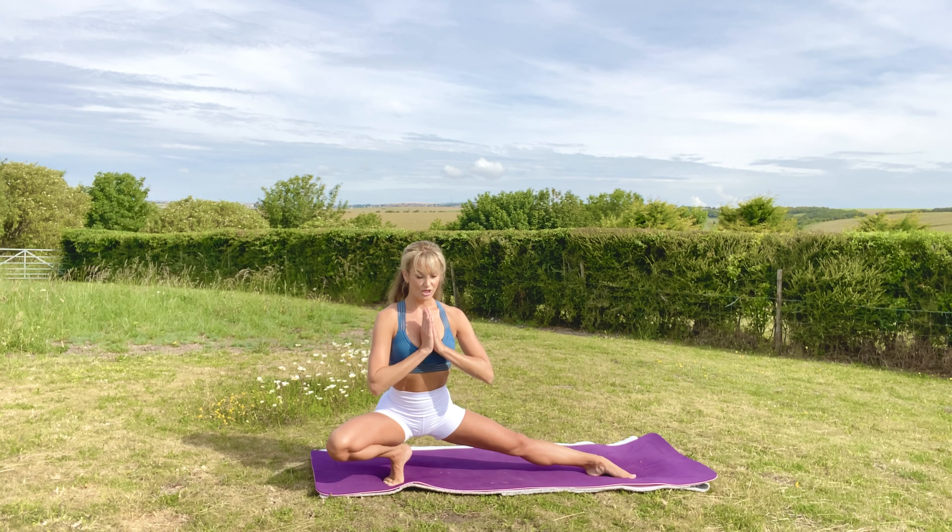Good. Back to the front of the mat. Shake your legs out a little. Then a quick extra movement just to stretch out the hips. Inhale, arms all the way up, exhale, forward fold. Step the right foot back. Come onto the knee, onto the top of the foot, into a low lunge. Pushing those hips forwards towards your front foot.